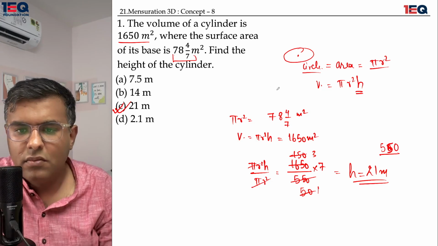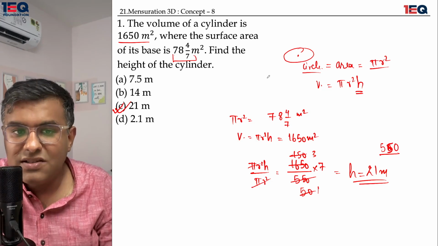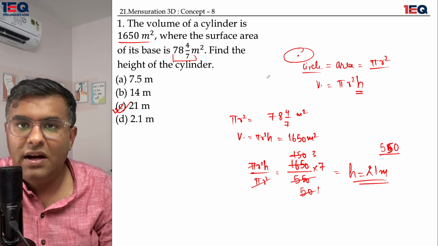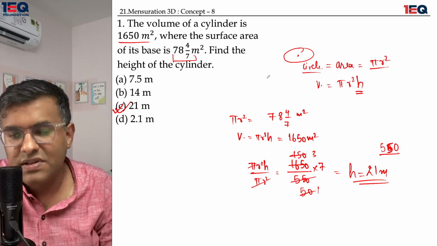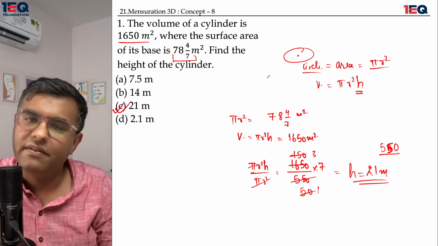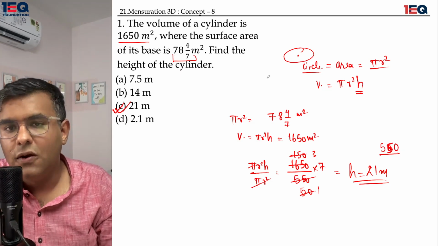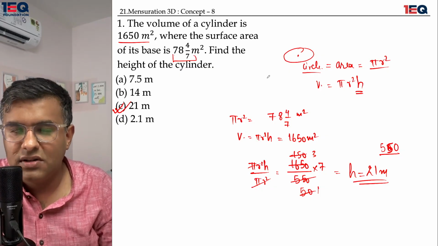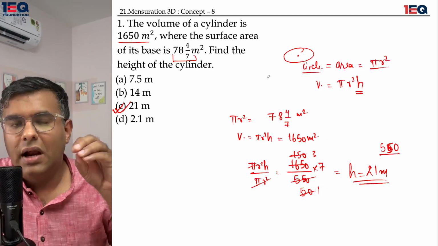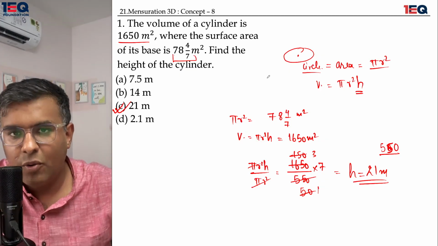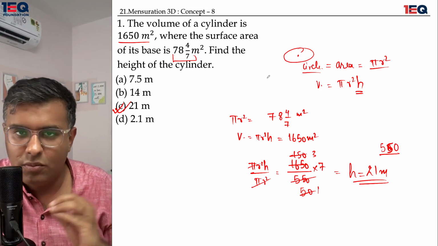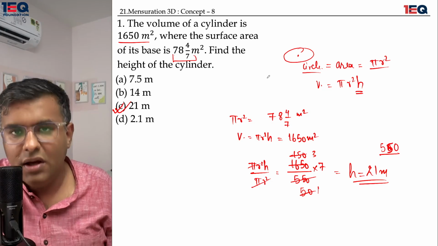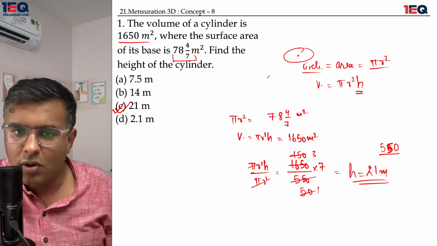Okay, good enough. In this question, there was no need to find out the radius. If you get smart enough, you will definitely get smart enough with time. You will reach a point where you'll simply use the formulas, and after using the formulas, you'll achieve a point where you simply know that a regular division is going to solve your problem.